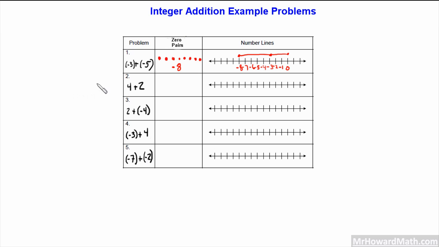I also want to, real quick, go in a different direction here. Let's say you're at home and you don't have a red and a green marker or any red or green buttons to work with these zero pairs. Well, you can just use this model with just a pencil.